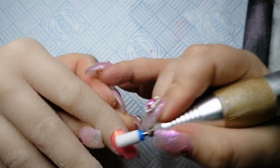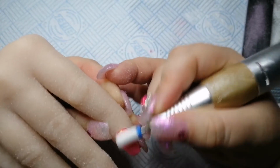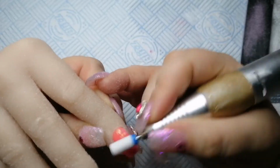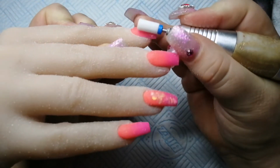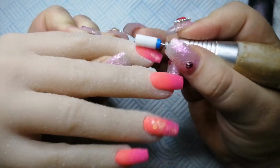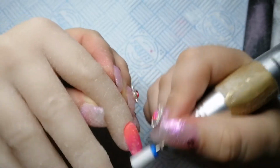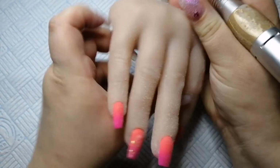Right to the left. We go over the whole nail. Look for lumps and bumps everywhere, and you're done.